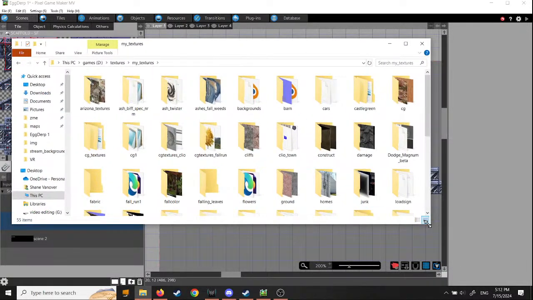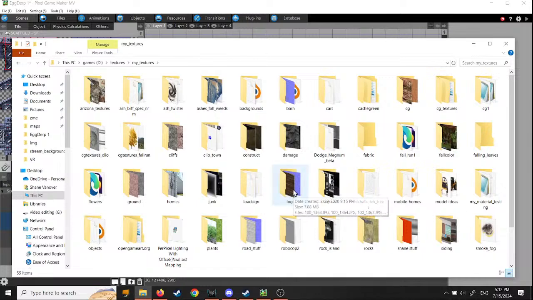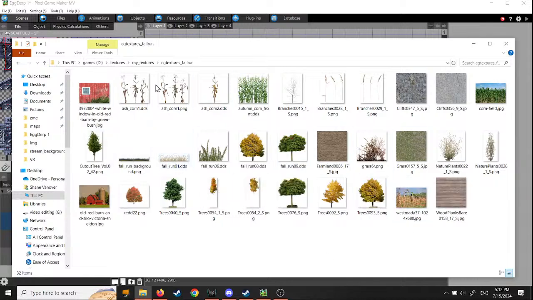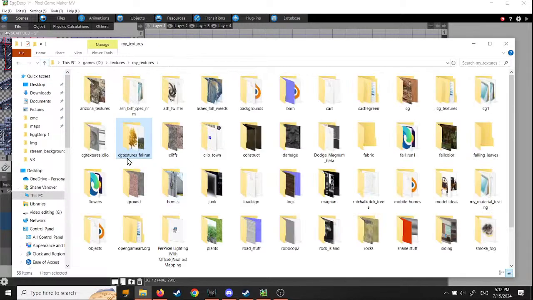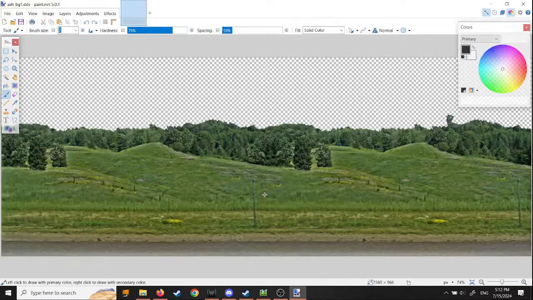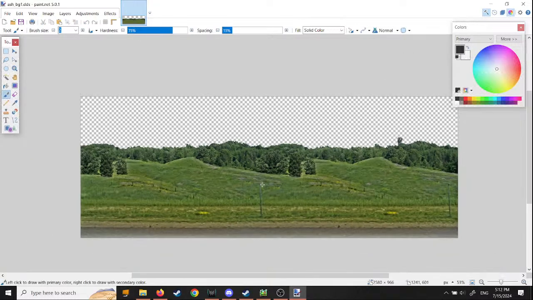I already have some building textures that I've made and some things like that. Okay, these aren't mine. These are from CG Textures. And then what do we got here? Backgrounds. I tried to loop a background. I think, yeah, I mean, it works.